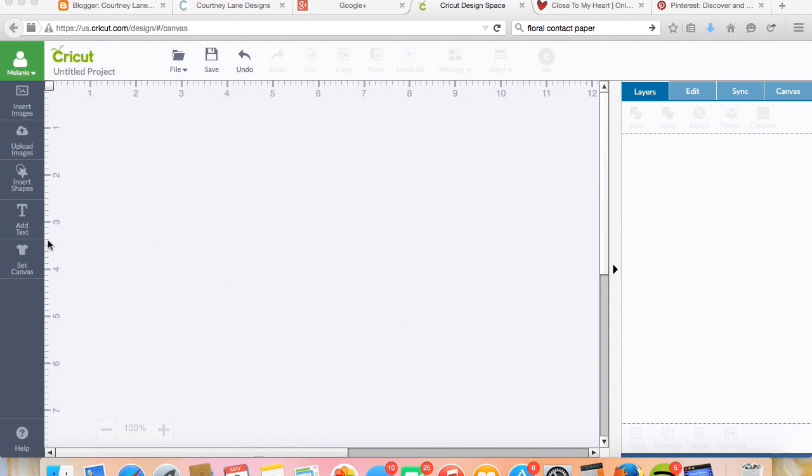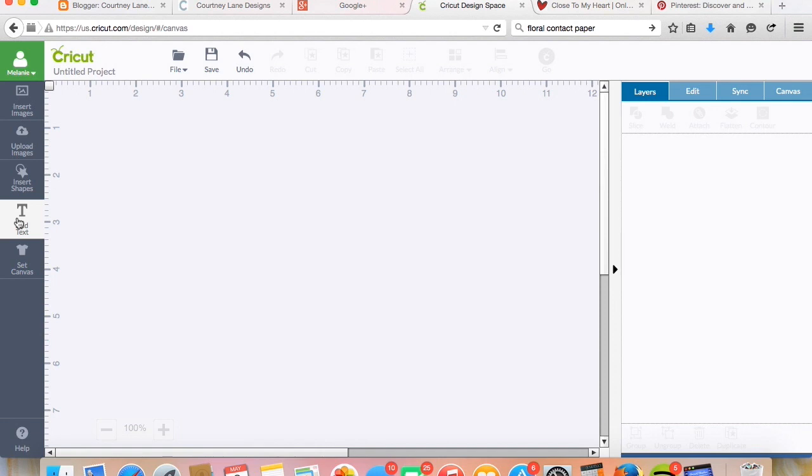Okay, let's get started. First, start by clicking Add Text on the left-hand side. This is different from the other versions, let's say Cricut Craft Room, or the one previous to that, where you would actually use the keyboard at the bottom that looked like the overlay from the cartridge itself.